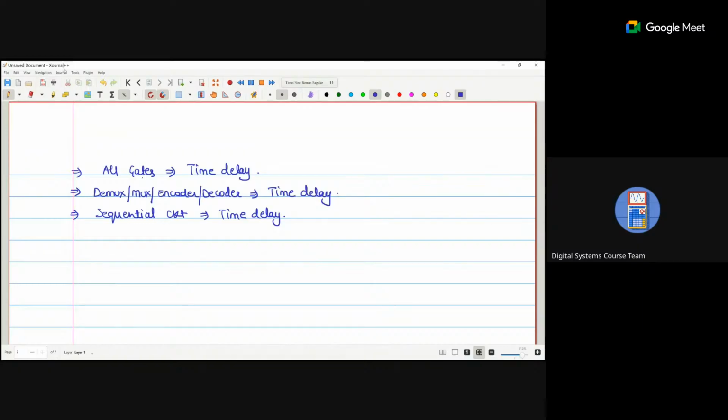The next topic is static timing analysis.